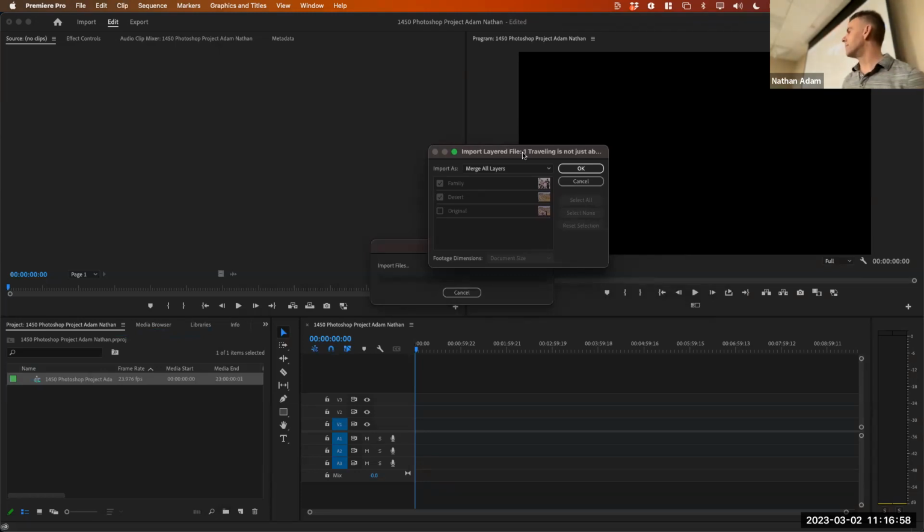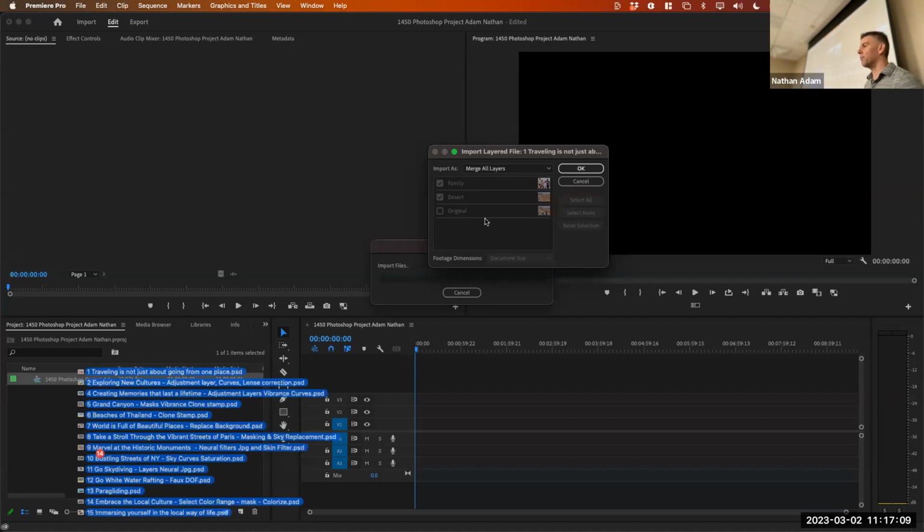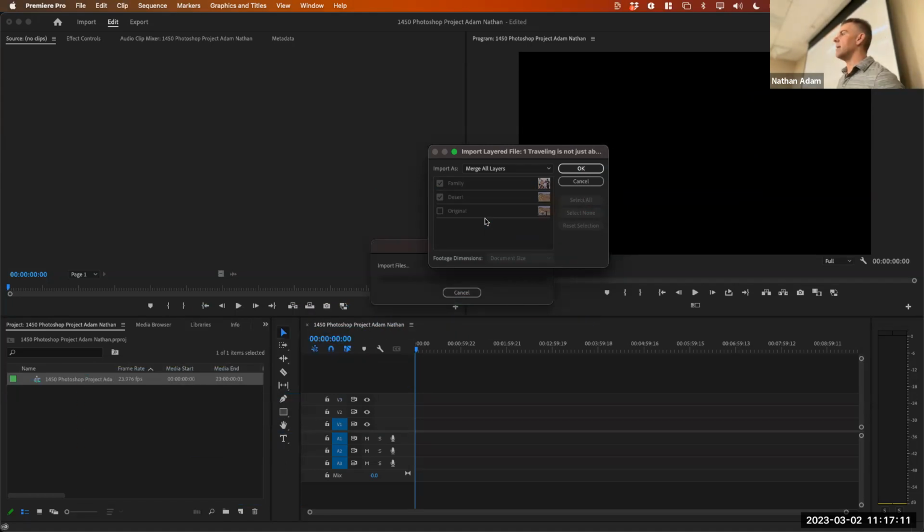Everybody see that? Okay, when you go to import it, what do we need to do? So when we're importing a Photoshop file, it's obviously still got all of those layers inside of it. So what Premiere wants to know is, do you want to import these individual layers as their own layer, or do we want to squish them all together or merge them? So I'm going to have it set to merge all layers for everything except for number 16. Number 16, we're going to animate differently. We're going to animate its layers individually.